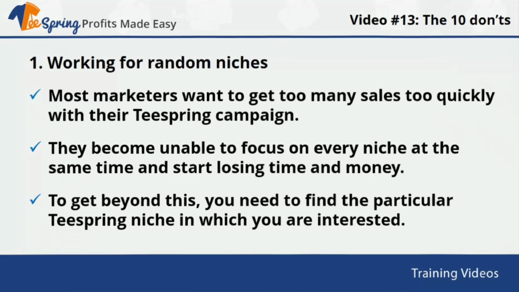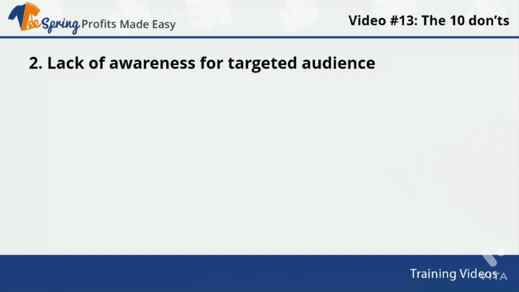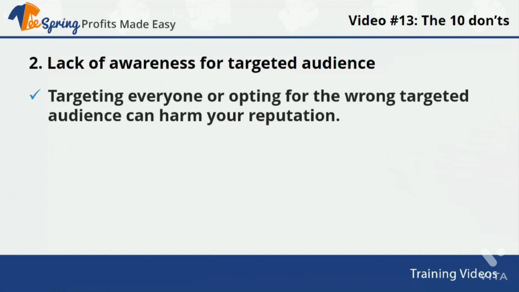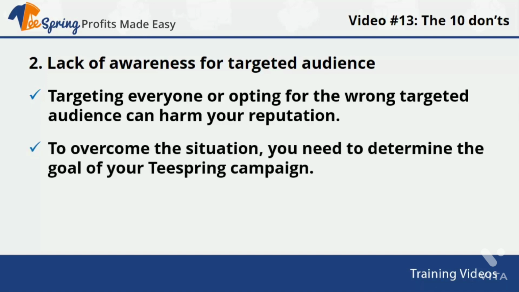2. Lack of awareness for targeted audience. Targeting everyone or opting for the wrong targeted audience to advertise your Teespring campaign can hurt your reputation, decrease your sales badly, and have an unfavorable effect on profit margins. To overcome the situation, you need to determine the goal of your Teespring campaign, who you want to advertise to, and who will like to wear your t-shirts. With this, you will come to know who falls into your targeted audience.